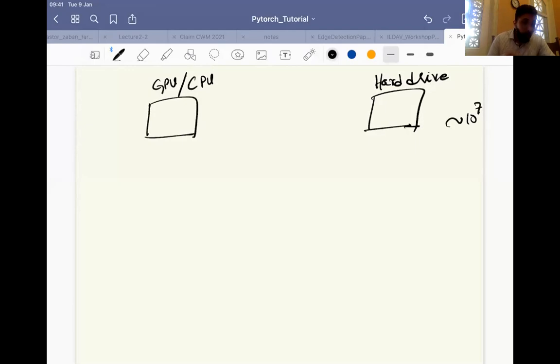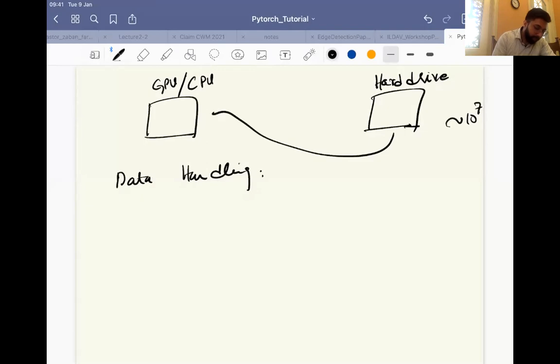So one of the important tools that we need when we train deep neural networks is actually data handling. How do we provide this data to the GPU and CPU during training effectively and efficiently? So we've already seen that we probably don't need to give the entire data in a single go. We need to do something like a mini batch gradient descent. We need to select some random batch from this data of the order of 10 to power 1, give it here, train it, and so on. So this is done in PyTorch through a tool called data loaders.